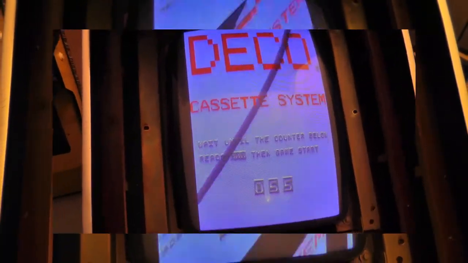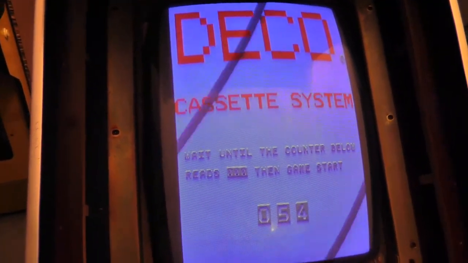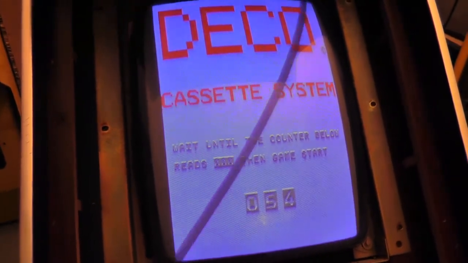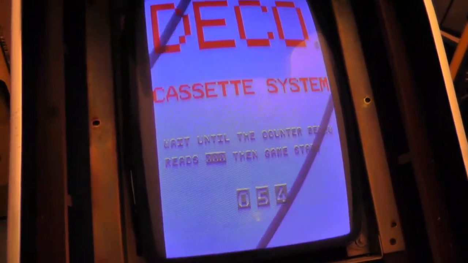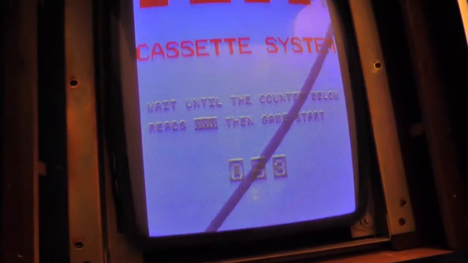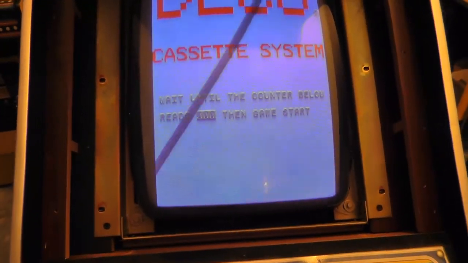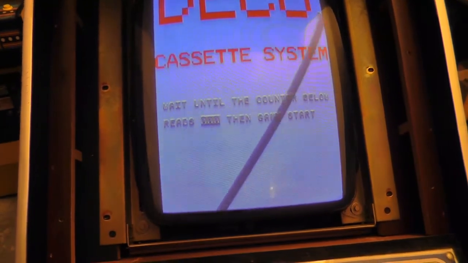Let me keep messing. Okay, it was just my cable. I gotta repin that video connector out. It's kind of jacked up. So I got it. It says DECO cassette system, 53 seconds. I'll come back when it's at 5. Oh man, I got to like 51 and it says cassette error 32. That sucks.